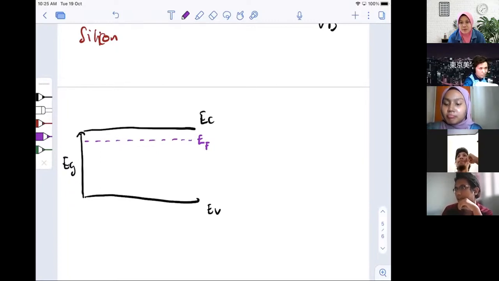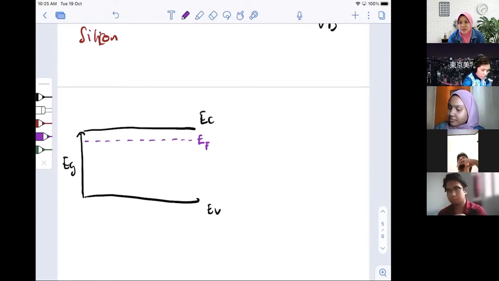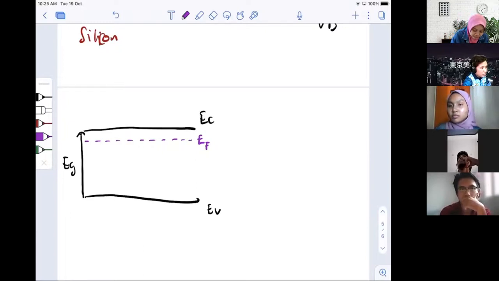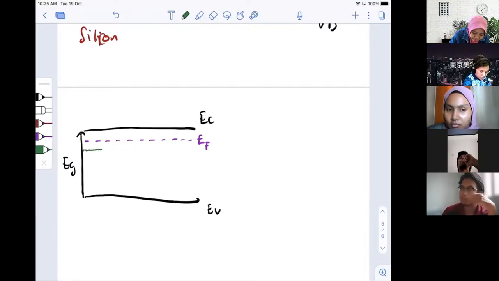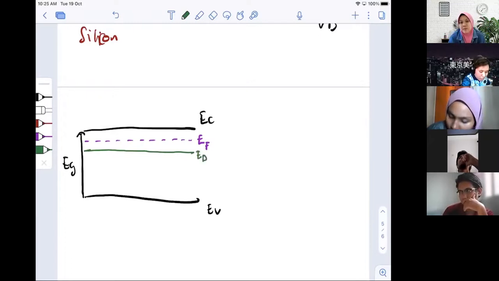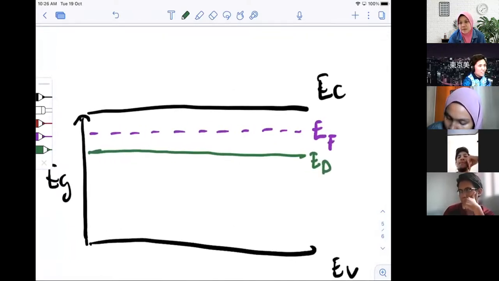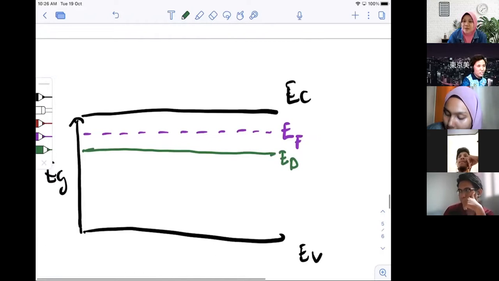Do you want to explain more? In an n-type extrinsic semiconductor, it introduces a donor energy level. The donor energy level is close to the conduction band. And how do we find the Fermi level? It is always half of the energy level to the conduction band. Normally we don't draw the donor energy level, so we just ignore it. That's from what I understand. Where did you read? I read from your slide and from videos on YouTube. Okay, good, Aiman. I see you do your homework.